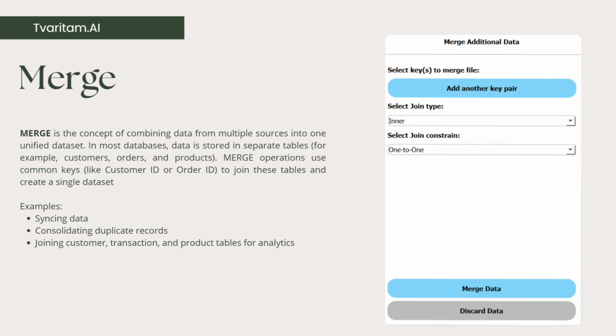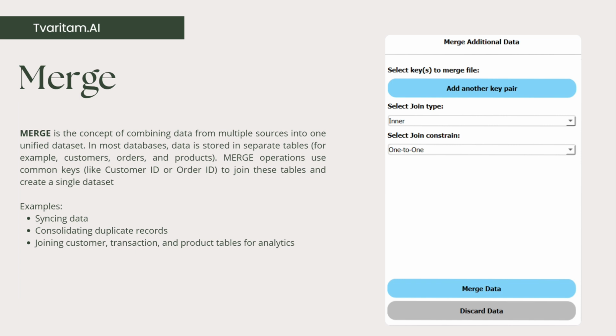So if you only have a single dataset, you can proceed directly with the model building. However, in most databases the data is organized into separate tables, so we need to merge. For example, in an e-commerce system, you might have a customers table, an orders table, and a products table. These tables are connected through certain columns that allow us to relate the data between them.